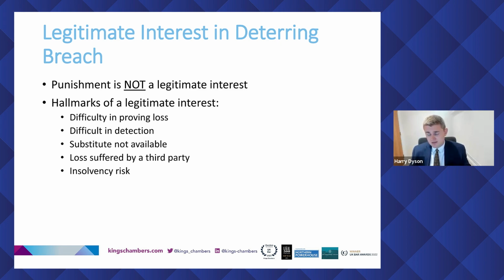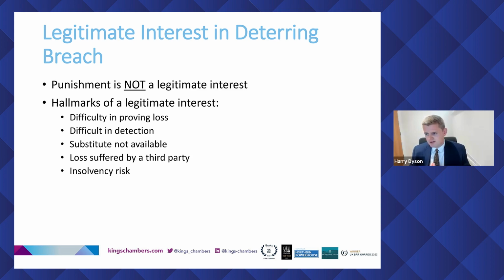So, in the Parking Eye case, there's a legitimate interest because we couldn't possibly start proving the loss for each breach of this term. So therefore, there's a legitimate interest in putting a round figure on it, in this case, £85. And their lordships in the Parking Eye case were fully in favour of that and found that to be a legitimate interest. So that's one example that you can really translate to many different cases.